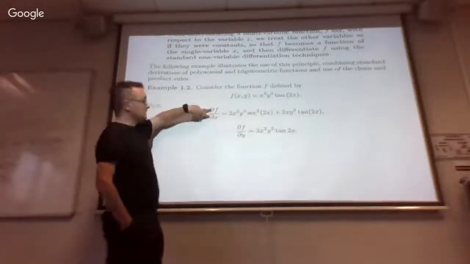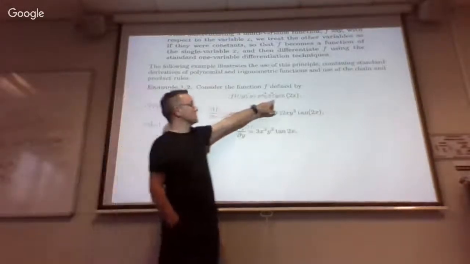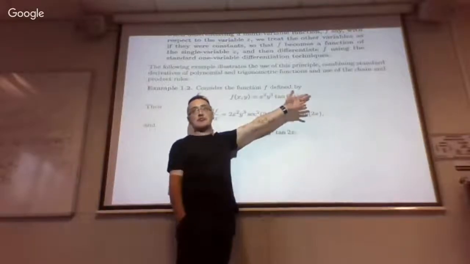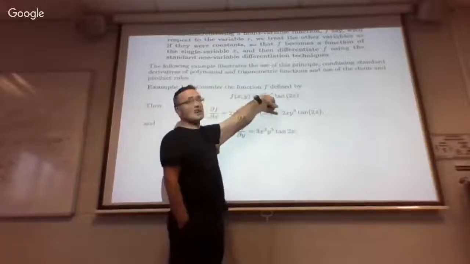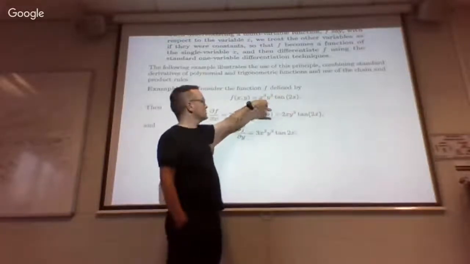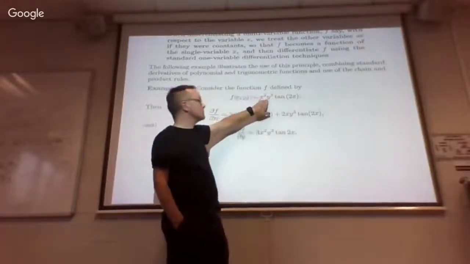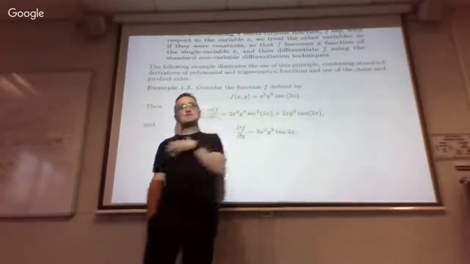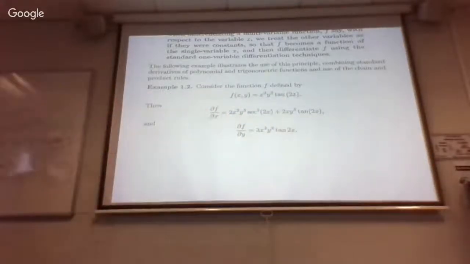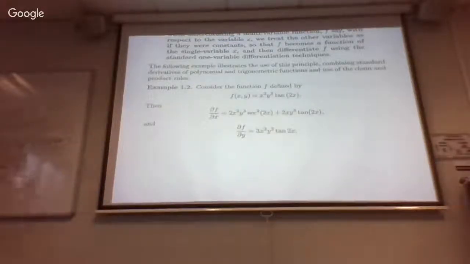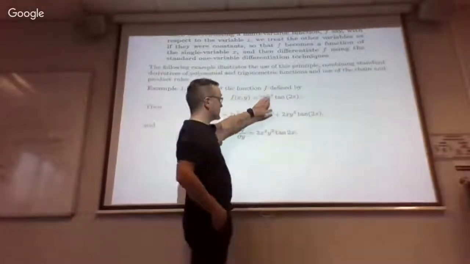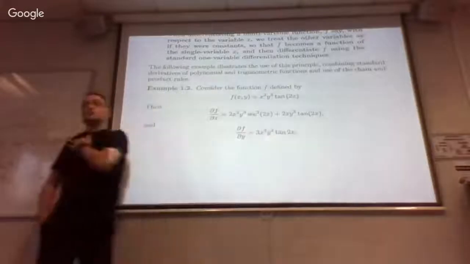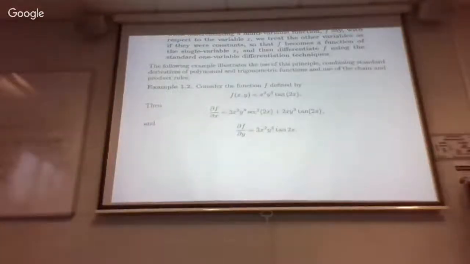The x derivative is a little bit more involved because the structure of the function is a bit more complicated in terms of x. If we're focusing on the variable x, we see this constant, if you like, y cubed, but we see one function of x, x squared, multiplied by another function of x, tangent of 2x. So it's a bit more involved. And to work out that derivative with respect to x, you'd have to employ the product rule, because you see one function of x, namely x squared, multiplied by another function of x, namely the tangent of 2x.